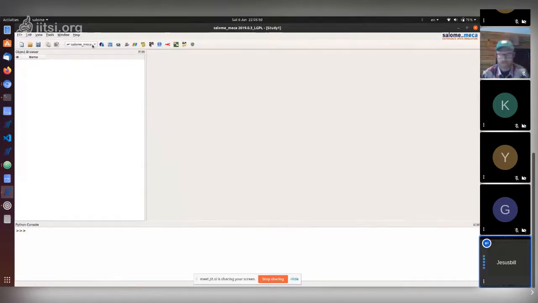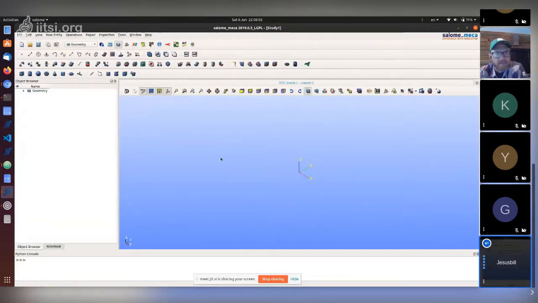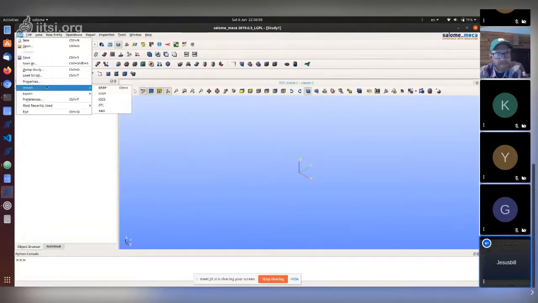And the first thing that I want to say a little bit is about the modules that are available. So we have the geometry module where you would start by creating a geometry, or you can even import some type of geometries.